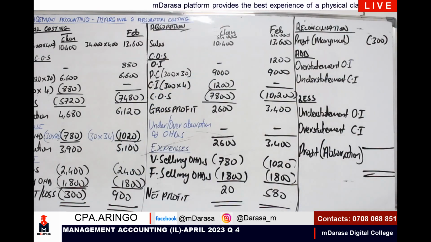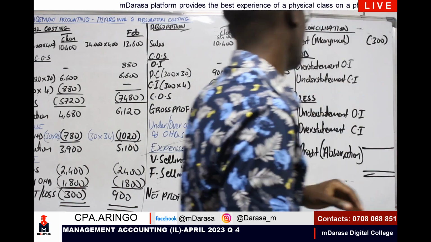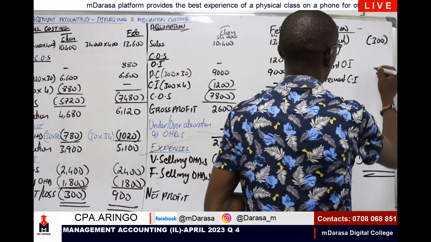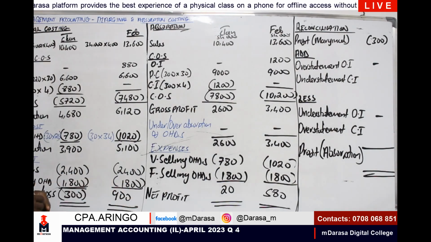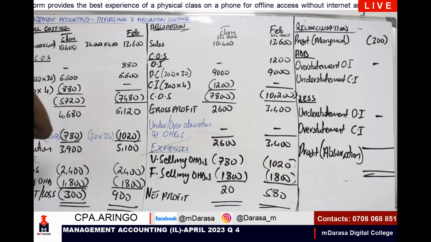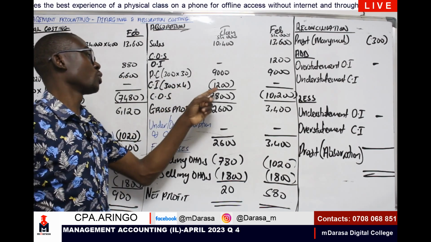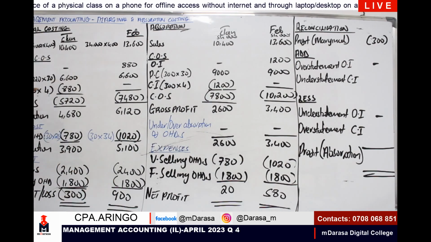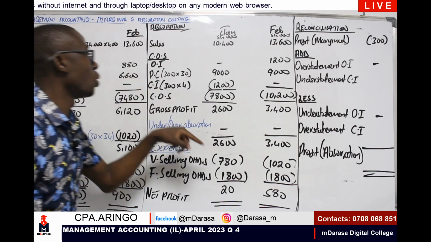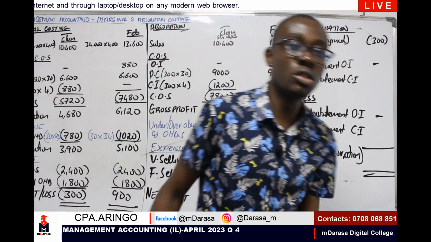I need to look at our inventory. We didn't have opening inventory, so therefore, dash, dash. Closing inventory, what did we have? Closing inventory under absorption is 1.2. Closing inventory as per marginal is 880. So our base being marginal, you'll find that I'm having what? Understatement. This inventory in marginal is lower than inventory in absorption.